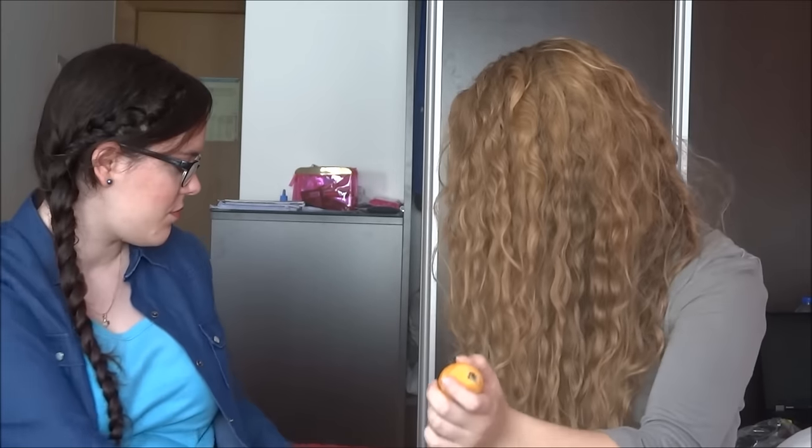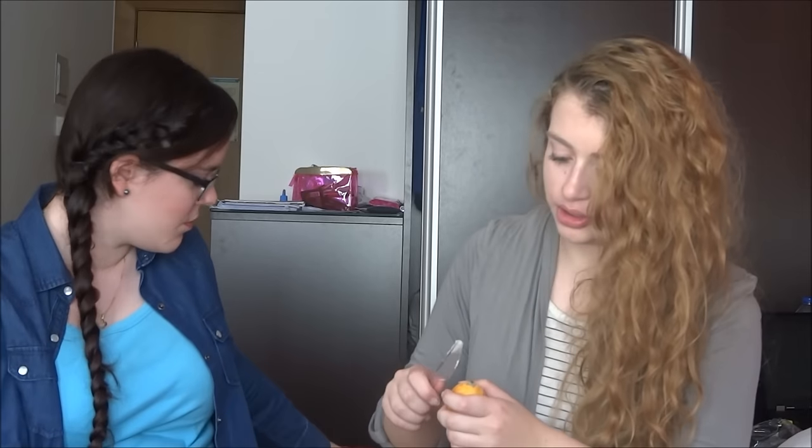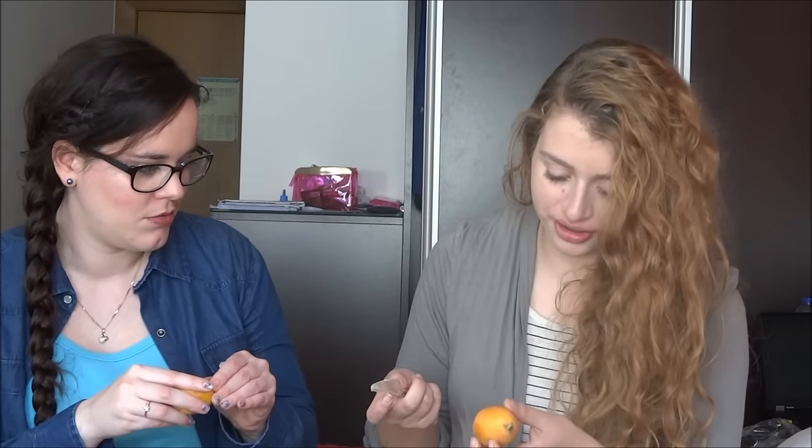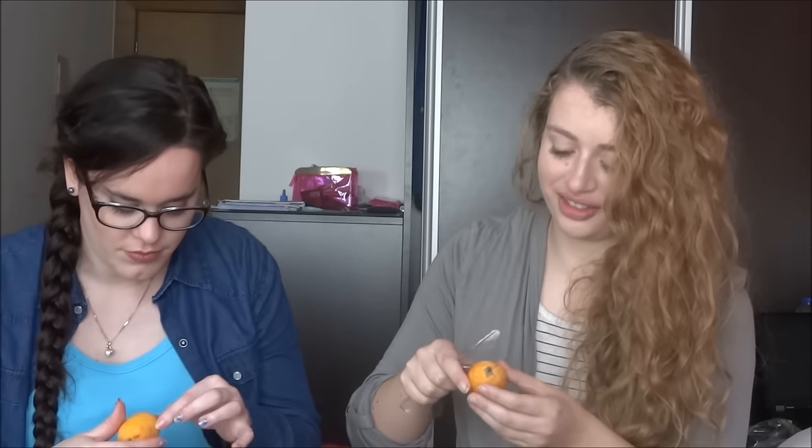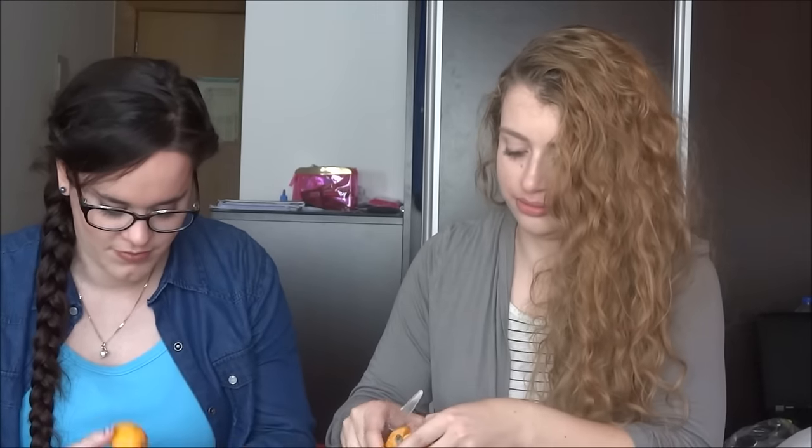I'll let Cami try and then I'll tell you the taste. How do I eat it? You can eat the skin, but I don't like to eat the skin, so I just remove it. And there's a pit in the middle. Okay. How do I remove the skin? But it looks like an apricot. Yeah, it doesn't taste like an apricot, believe me. I'm scared because I like apricot, but I'm not sure I'm going to like that. I just remove it like that with my fingers. There are two! She put some juice of the fruit on my leg.